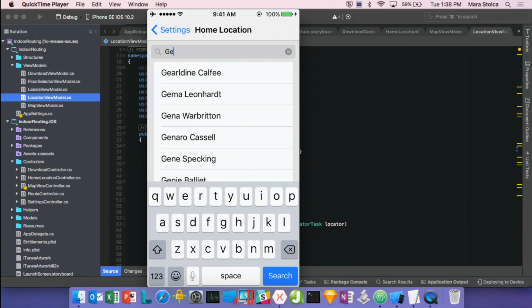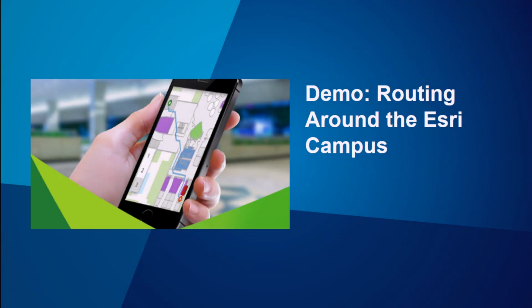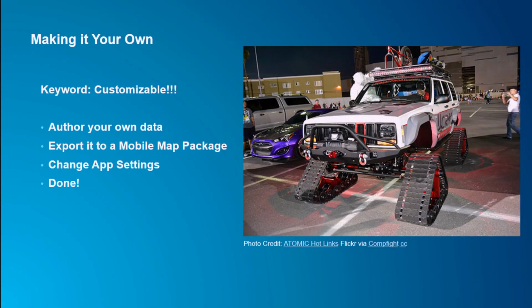All right, so let's go back to the presentation real quick. How many of you right now are thinking, that was great, but I don't work for Esri. What good does that do me, right? Okay, no worries. The app is fully customizable. You can take it and you can do whatever you want with it. Author your own data, export it to a mobile map package, change the app settings, and you're done.